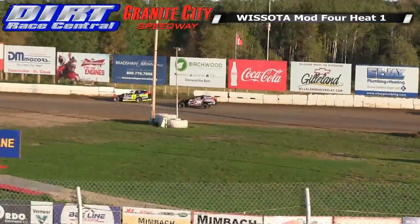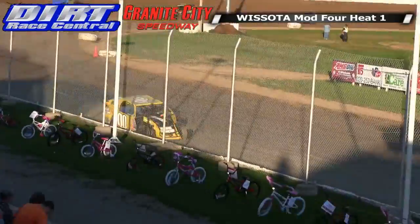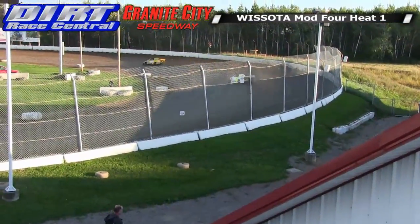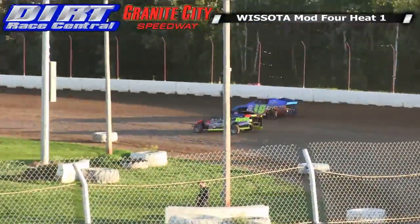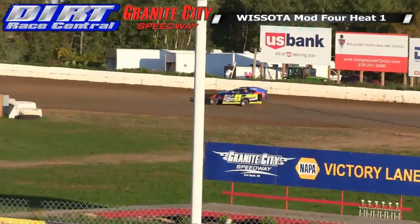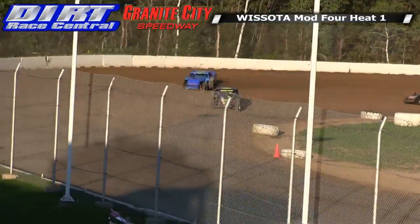Kyle Fell starts to break away just a little bit from Bryce Bjerken, but don't count the 6J car out quite yet, because we're not even halfway. 19F Fuchs, 11 Jerry Essler in the top 4, all these cars moving into the feature. Flags crossed, you see them right there, yellow and green, and so does Kyle Fell in 00.